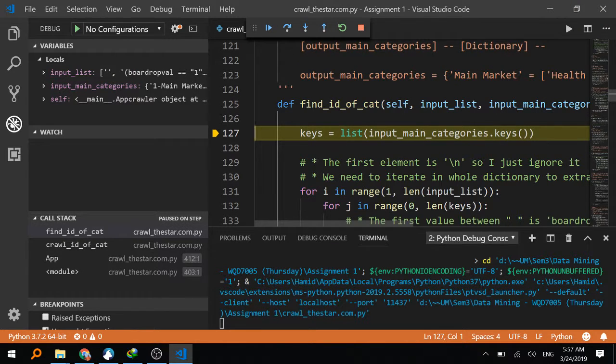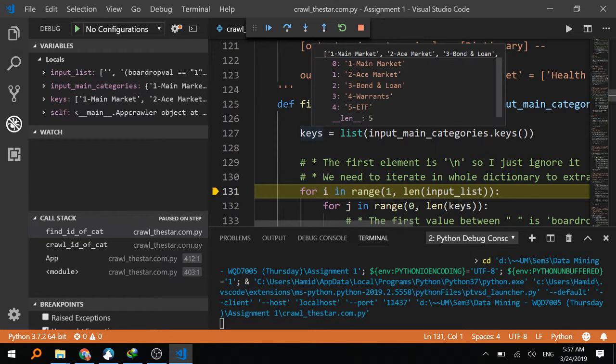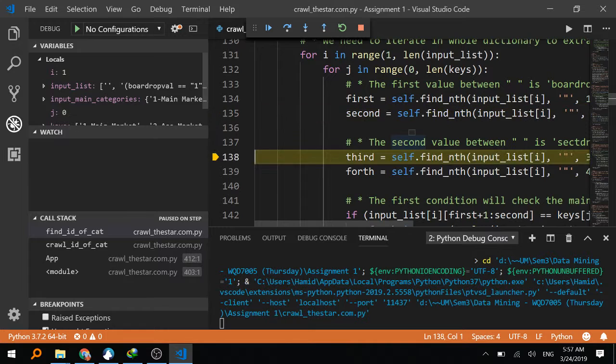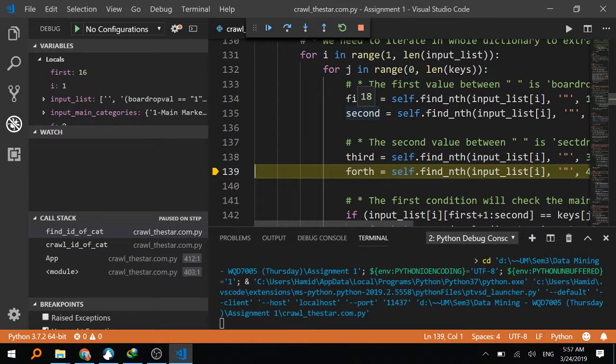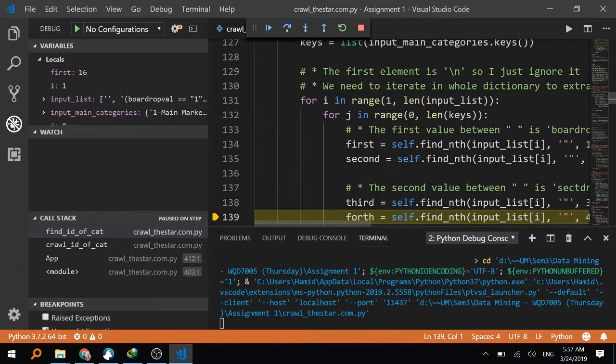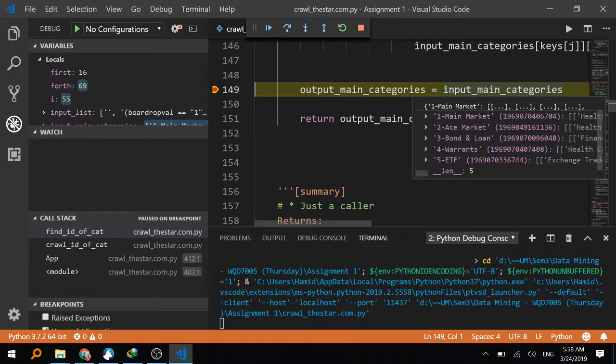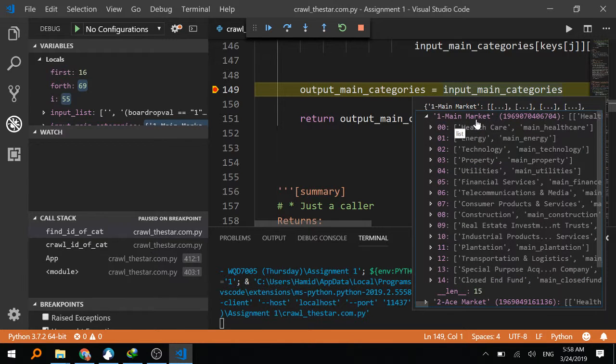If I go there and see the keys, we can see the keys will be the main categories, main sectors, and after that I go inside it and find the start, second, third and fourth position of the information I need inside each line of the code. If I run the code and finish the iteration, I will get this information, which is the main market, and these are healthcare.